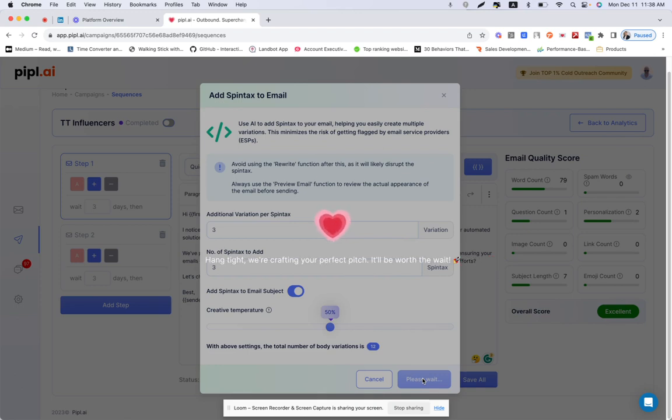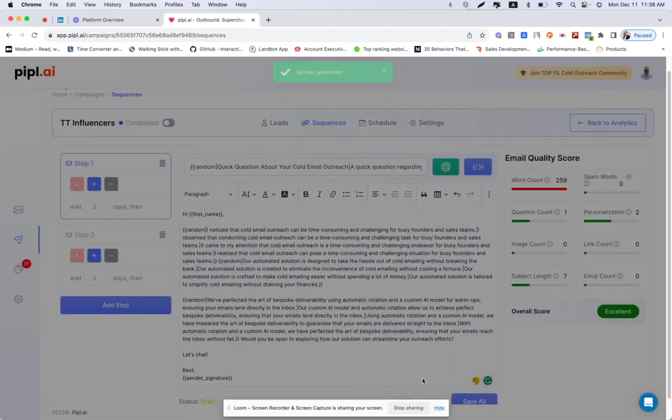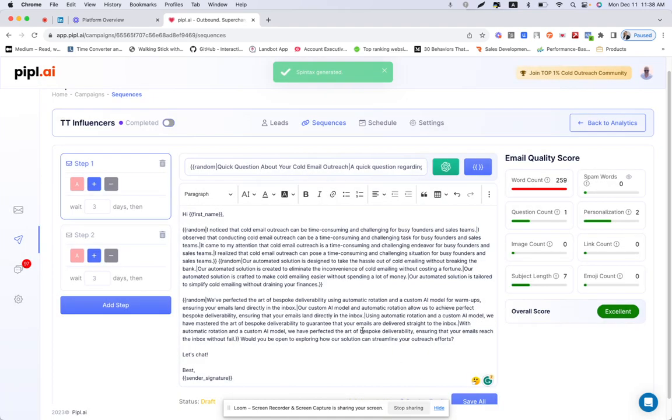Spintex can take up to a minute to be added to your campaign because it requires rather complex logic, and this is how it will look.